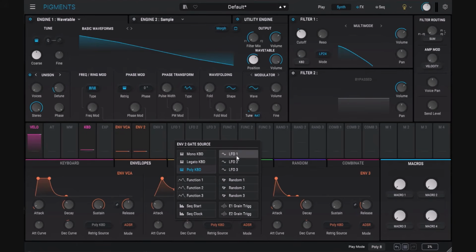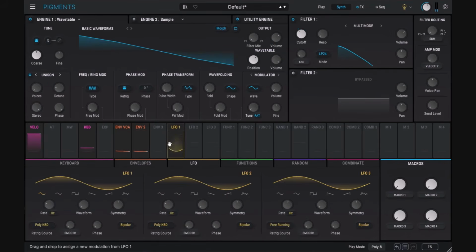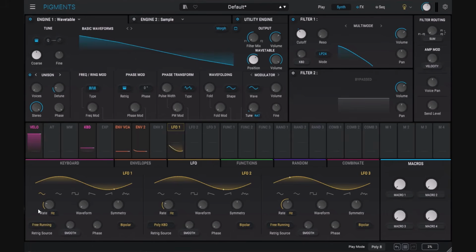But maybe you can use an LFO. So I'm going to go right here, and if I play a key, notice that my keyboard is still triggering the envelope. And this is because the LFO listens to the keyboard. So maybe I can go right here and say free running. So now the LFO will not restart when I play a key.